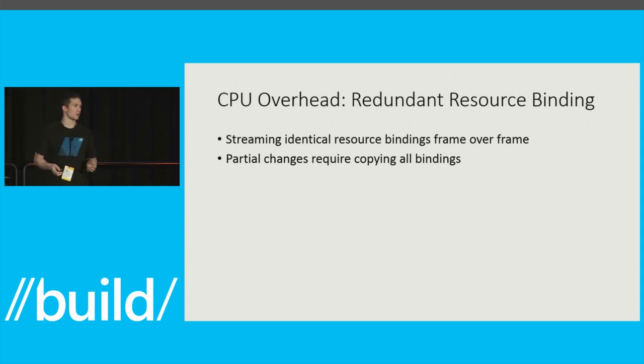edit the copy, and then tell the GPU to start using the bindings from the new location. So whenever you make a partial change to bindings, like some set of resources are static and some are dynamic, the entire set has to be copied and reset. Ideally, we would have a design that enables your application to do different frequencies of update and not pay the CPU cost for copying those bindings.